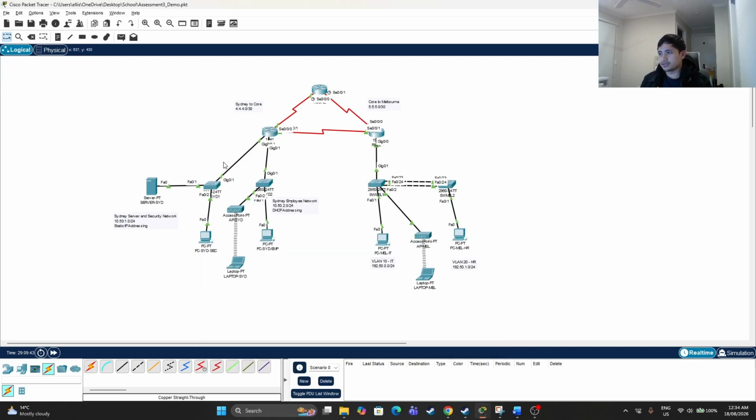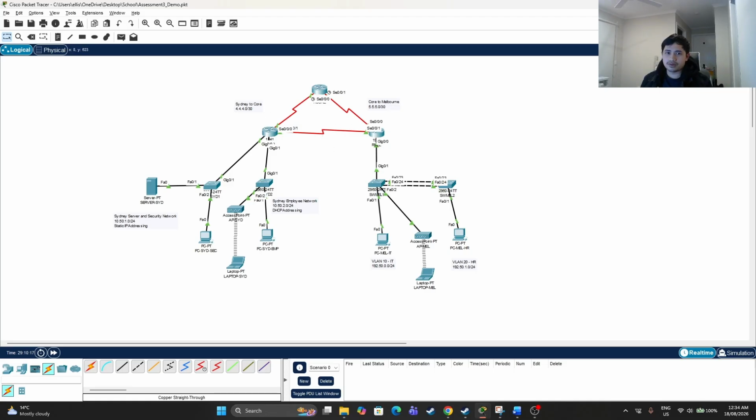There's no connection here. So this means that if the Sydney to core connection fails, Sydney could lose communication to Melbourne. So there's no backup or anything.